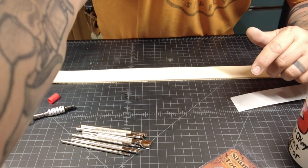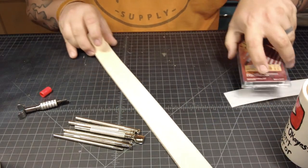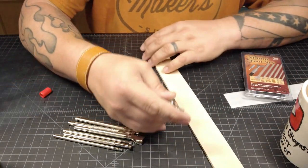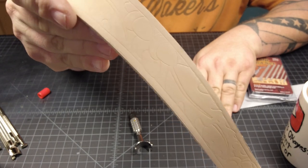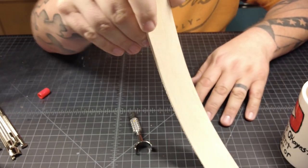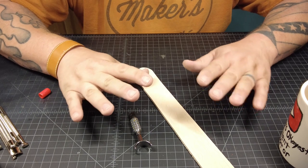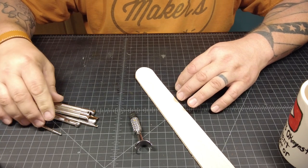All that being said, we're going to start at the beginning and work our way through this project. I'm about to go to Tarleton University and teach some teachers how to do leatherwork, and they're going to be using this exact same set of stamps and swivel knife. So, let us begin. I've already transferred my pattern to the leather. As you can see, it's oak leaves and acorns. Oak leaves and acorns are a really old school floral design, and they're what's best for the beginning 7-piece set, because that's what those tools were designed for.